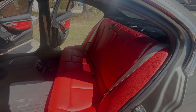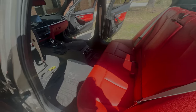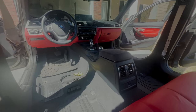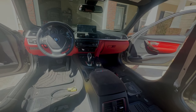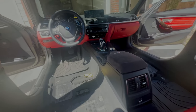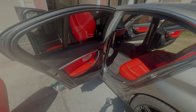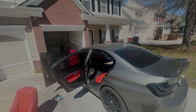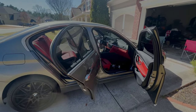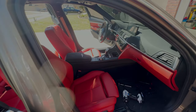Here go the back seat. Look real good. Oh, wait. Look at the way that sun beaming off that. Sheesh. Got the whole front interior put back together. Now we just gotta put the front driver seats in. We're about done. But I'm gonna come back to y'all with the full look when I put the driver seats back in. All right, y'all. This is everything put back together, seats in.